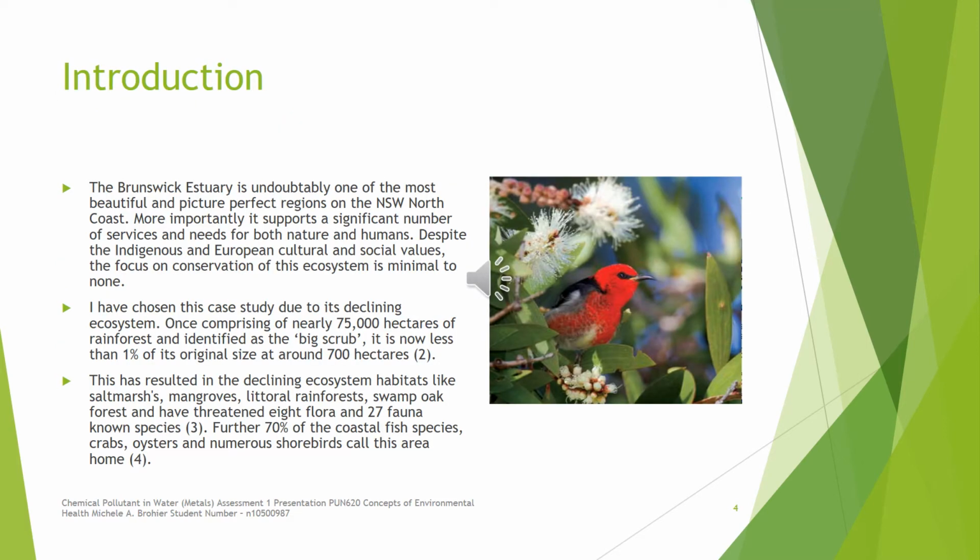This estuary supports a significant number of services and needs for both nature and humans. I've chosen this case study due to its rapid declining ecosystem. Once comprising nearly 75,000 hectares of rainforest, it is now only 700 hectares. That's less than 1% of its original size. This has resulted in the declining of ecosystem habitats like salt marshes, mangroves, littoral rainforests, swamp oak forest, and it has threatened several flora and fauna species.